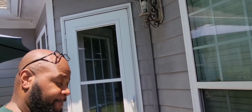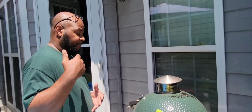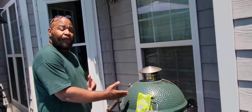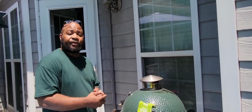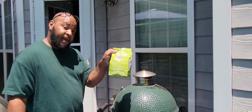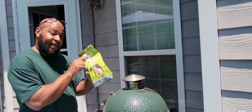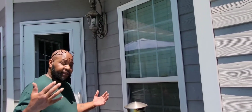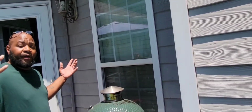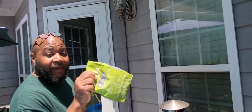So once again, if you find yourself in a jam, you have a ceramic grill, may it be Big Green Egg, may it be Kamado Joe, so forth, and you know you can't use lighter fluid on it, and you've been using an electric starter, go out and get you a bag of these. I grabbed this bag. Believe it or not, Lowe's actually carries this. So I bought this bag and a cigarette lighter, placed about 5 in there, spaced out, and I'm up and going cooking. And hey, I didn't smell any harsh chemicals. And like I say, once again, they're eco-friendly for you and the environment.